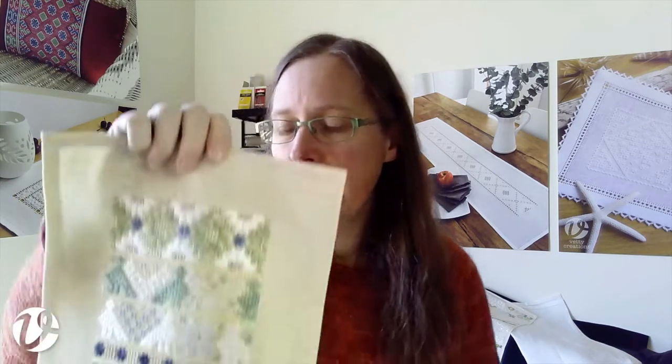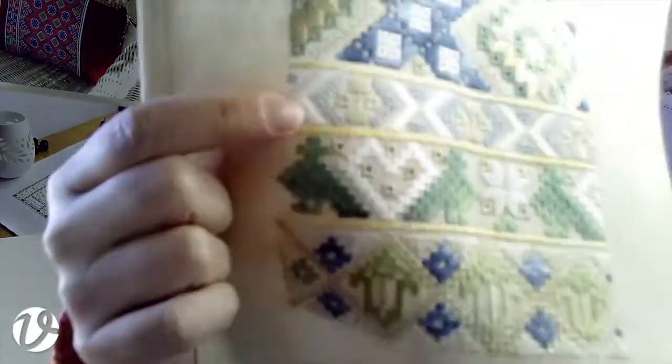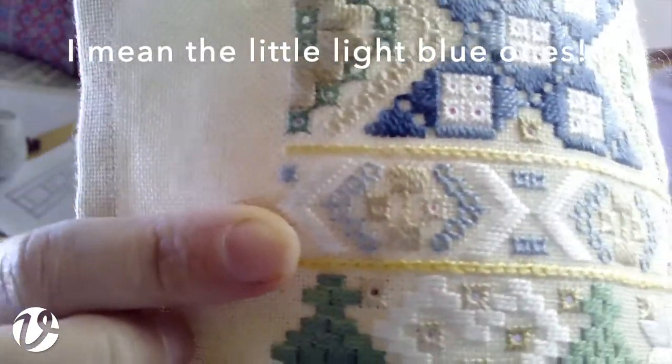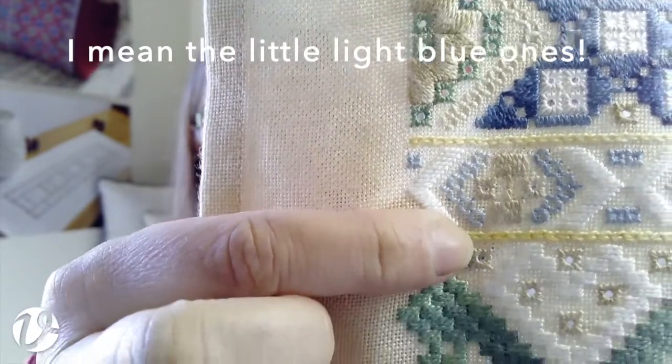Now there was also an erratum that I found. In the book instructions it says that these little eyelets here are worked as four thread eyelets, but they're not. They're actually Algerian eyelets. In the book you'll need to correct your copy to say Algerian eyelets rather than four thread eyelets.